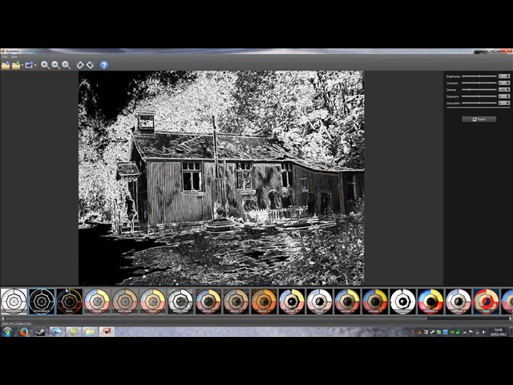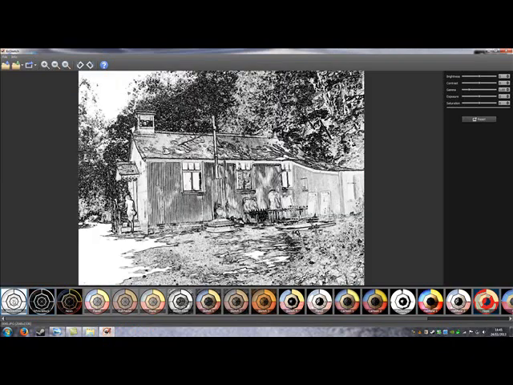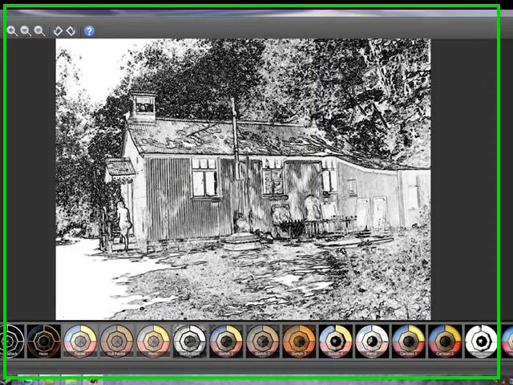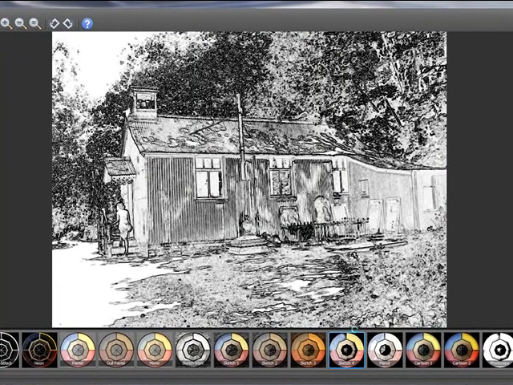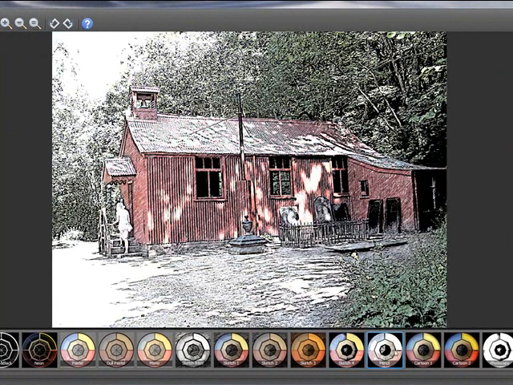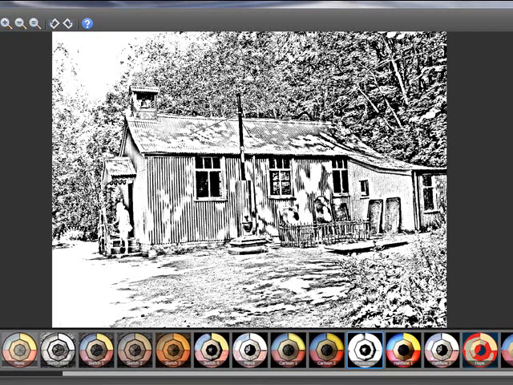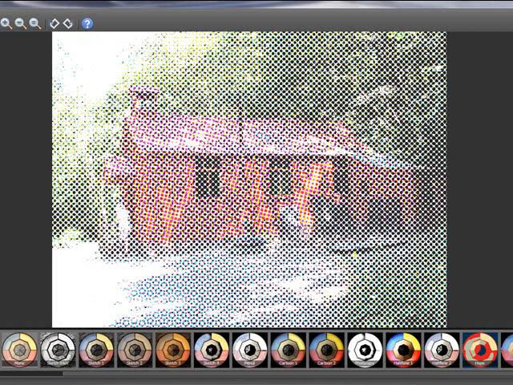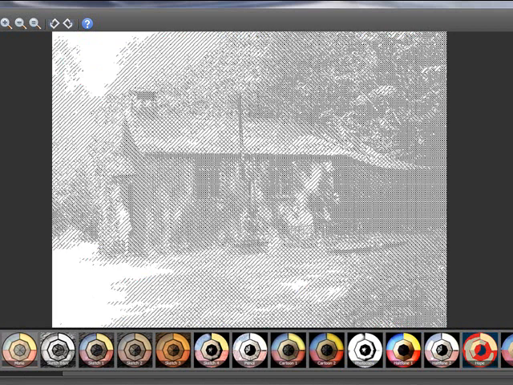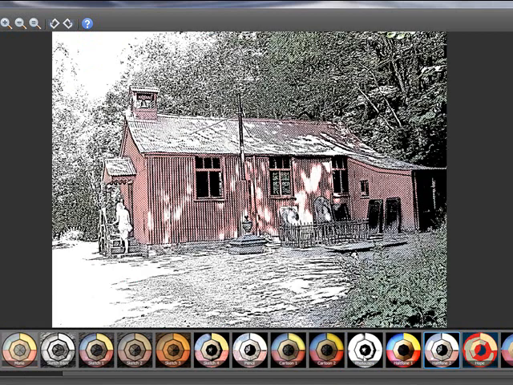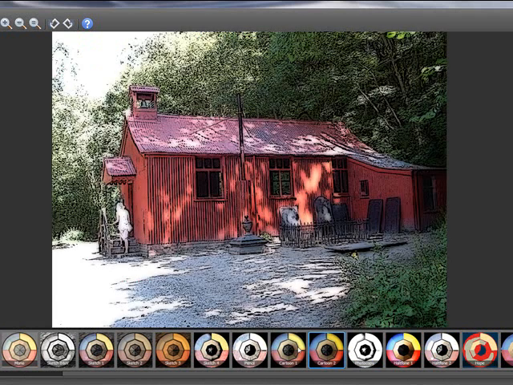Shed in the woods, turn it to black and white or just straightforward line drawing, or you can have it as a sketch, coloured sketch, pencil sketch, photocopy, very black and white, ideal for the kids so they can colour those bits in. Get some bizarre settings as well, turning it into a spot picture. Or half tones, full tones, cartoons.